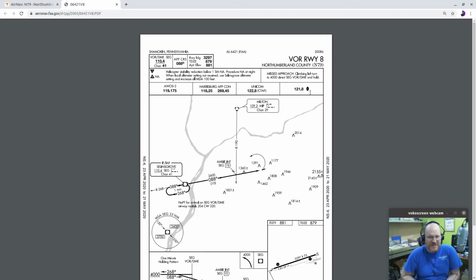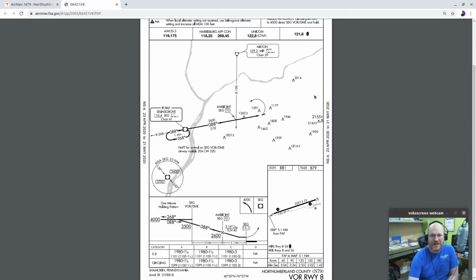You might say, why is that? Possibly because it's pretty close to Bloomsburg. And Bloomsburg is also on 122.8, and having pilot controlled lighting for both on the same frequency could be bad. So those are the briefing areas.